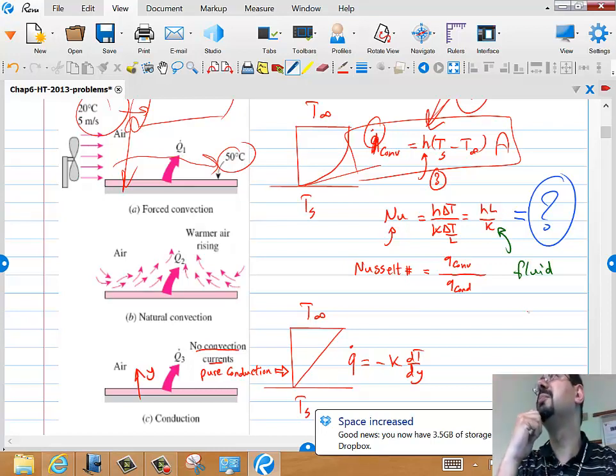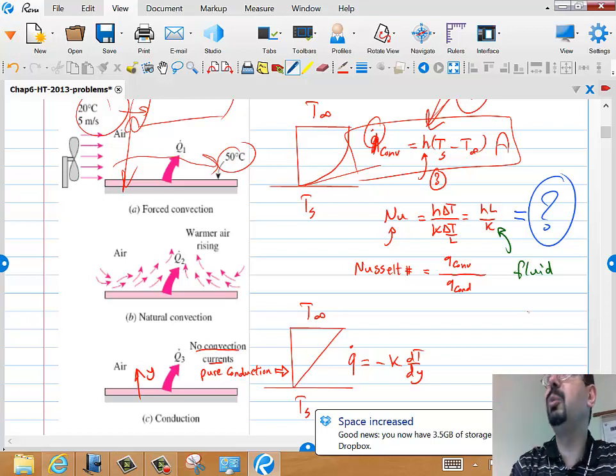Now, is there any scenario ever that the Nusselt number would be less than 1? I cannot imagine, because either you help this layer to get out, or you just leave it, and it's doing the conduction business. So no. If you ever get a Nusselt number less than 1, go back and check your numbers. It also cannot be negative. Never.